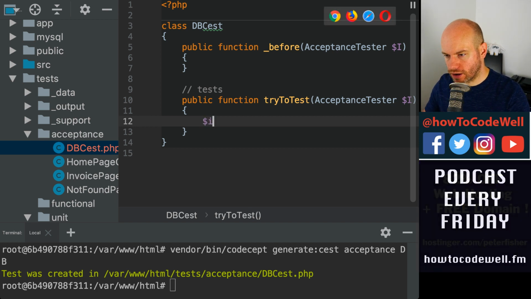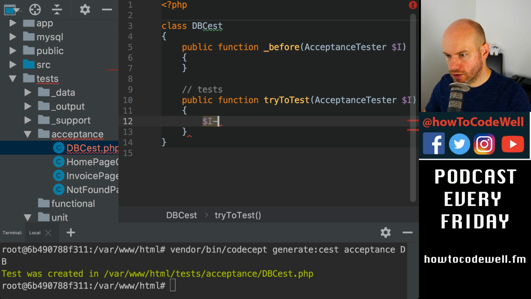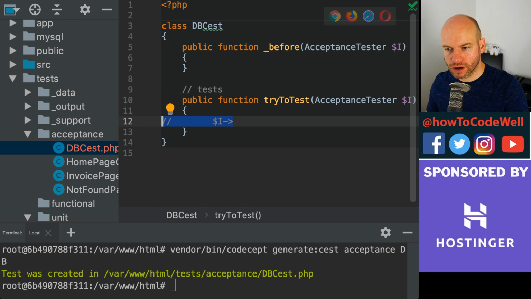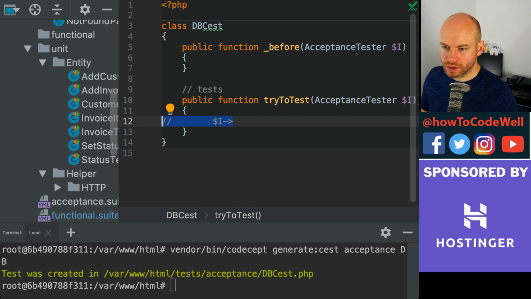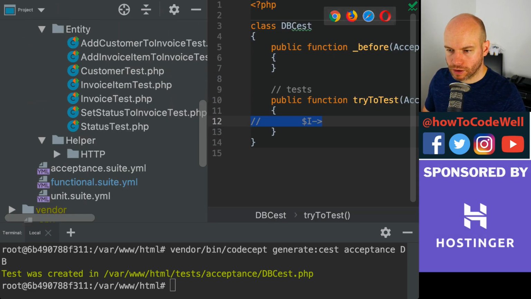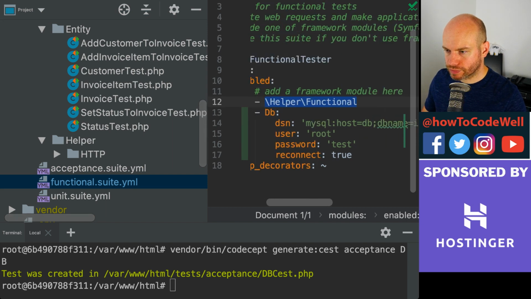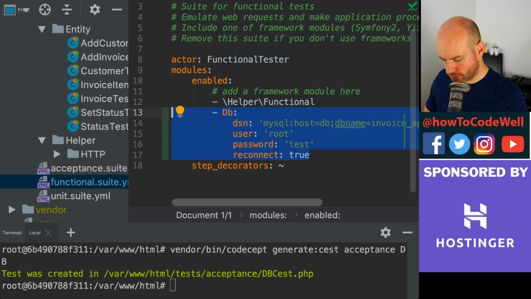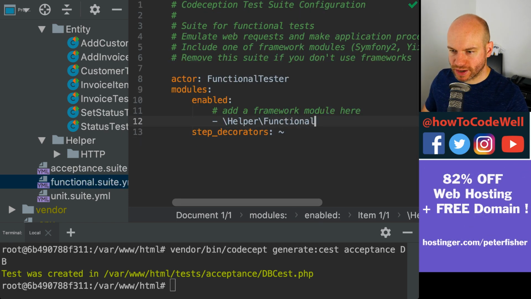So if I did an I here, we should be able to get all sorts of, I don't know if you can see it on the PhpStorm output. I don't think you can because it's a pop-up, but there was a whole list of things that I could do. Now, obviously, what I need to do is grab this stuff and bung it into my acceptance suite.